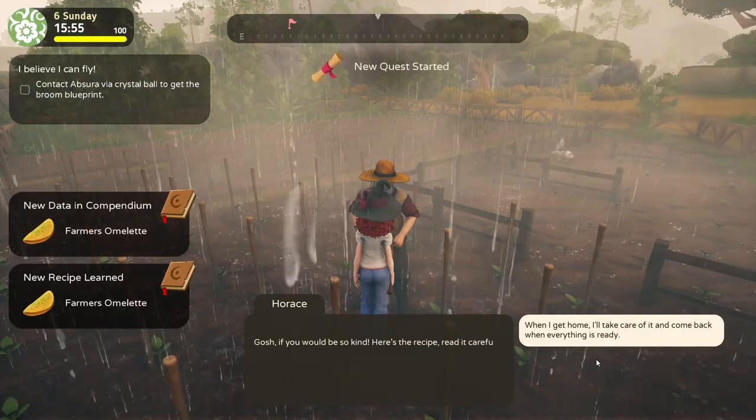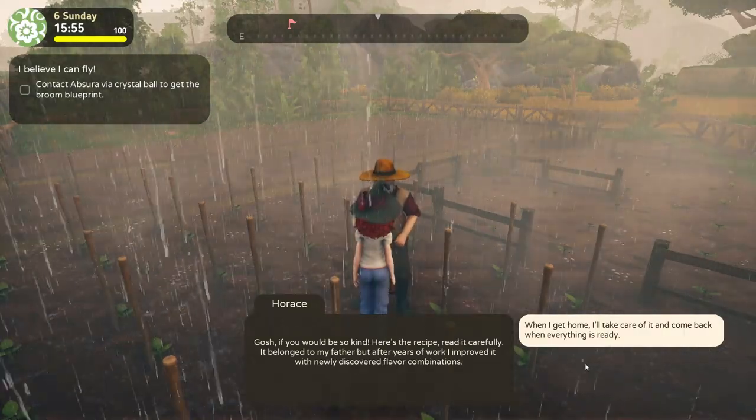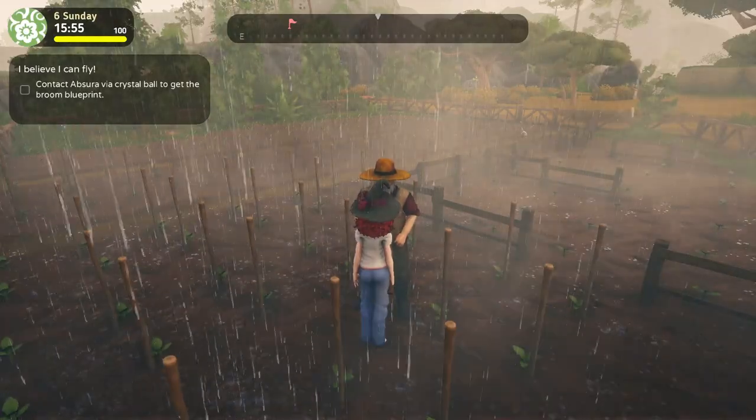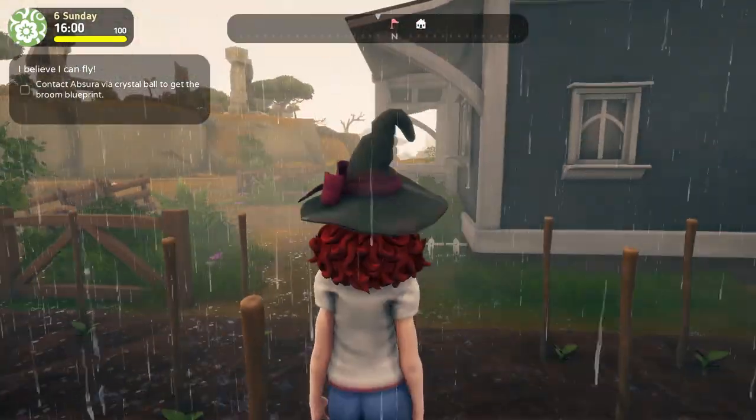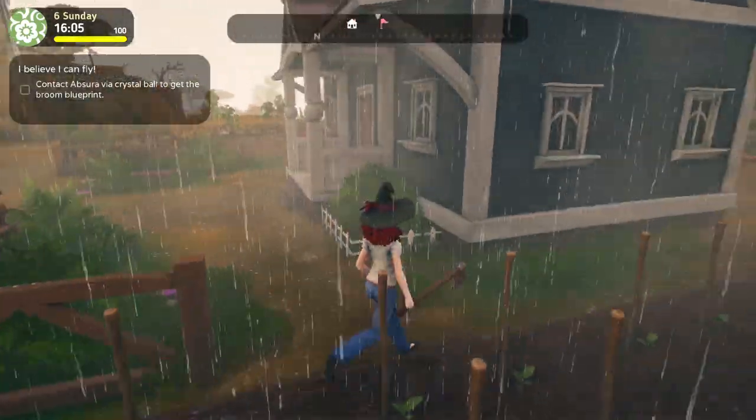Yeah, I can cook for you, sir. You want an omelet? I don't know how to make that, but one day I will. You don't have the crystal ball. To the next destination!